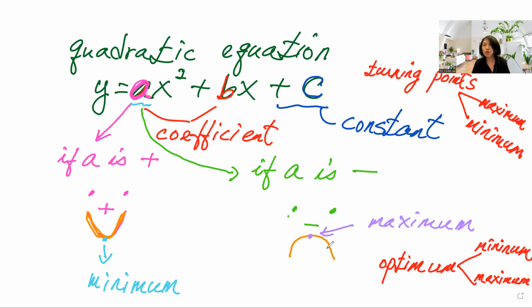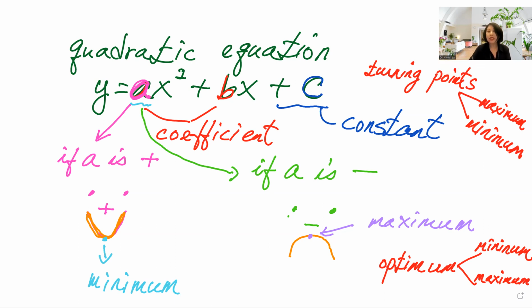And sometimes they don't call it turning point. They call it stationary point. Why? In here, station, not moving, right there. All right, again, stationary point. Just different questions. They love to use different names to check whether you know the name. If you don't, you can't solve the question. So sometimes you need to know the keyword, they have different names for it. All right, so another name for it is stationary point.